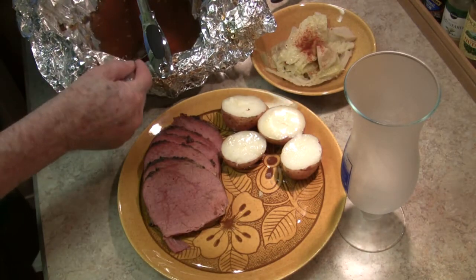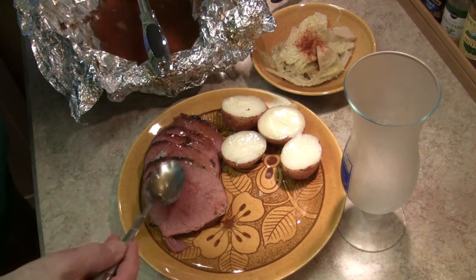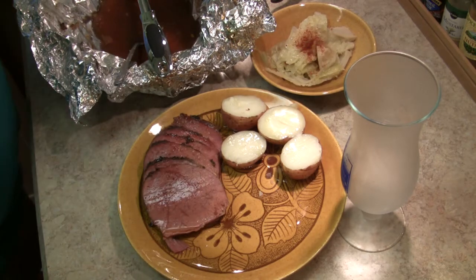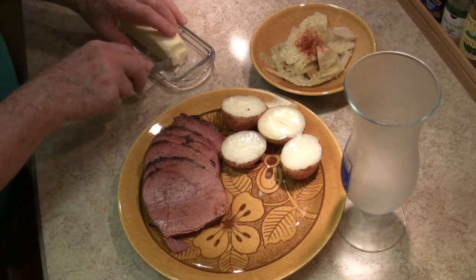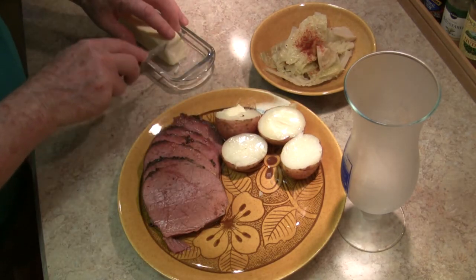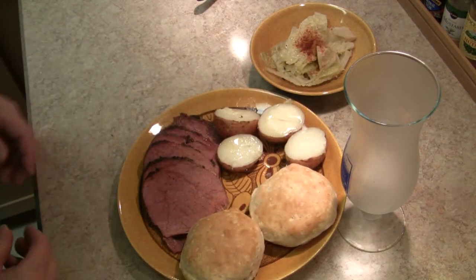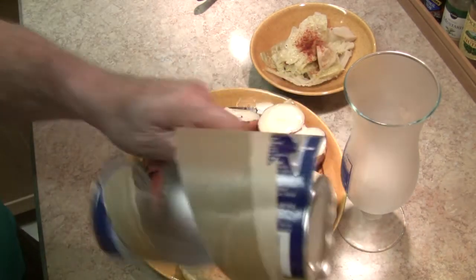And it's time. Drizzle just a little of the au juice over the corned beef. Get some butter on these potatoes. And some homemade biscuits. Fresh. Right out of the Pillsbury can.